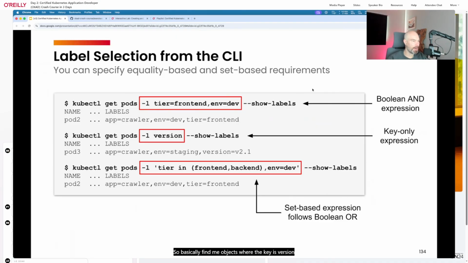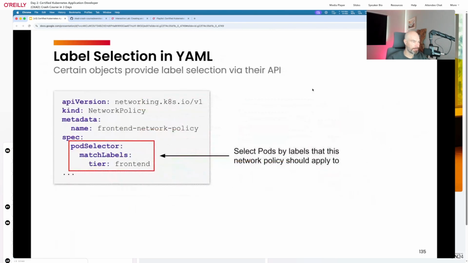So basically find me objects where the key is version and, independent of the assigned value, provide those objects for us. And then lastly, there's something more complicated here in the third command, where we combine a set-based expression and an equality-based expression together in one specific expression. So basically here we say, give me all the pods where the assigned label is tier front end or back end, and the environment is development.